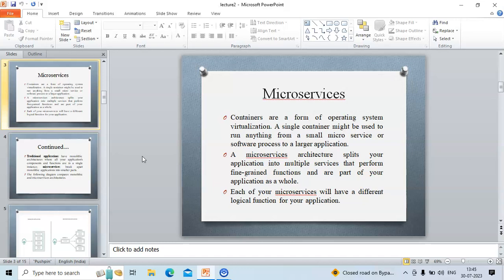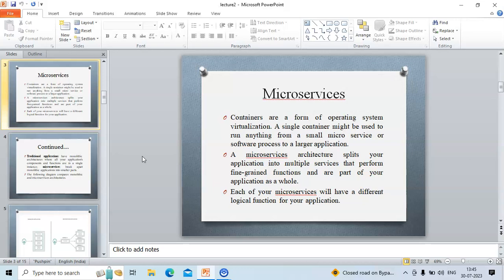Moving further to microservices. In a microservices architecture, the application is split into multiple services that perform fine-grained functions. So, we can say that each microservice will have a different logical function for the application, right?